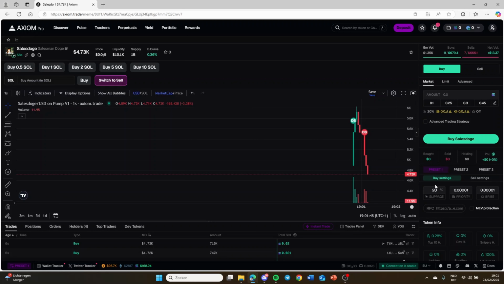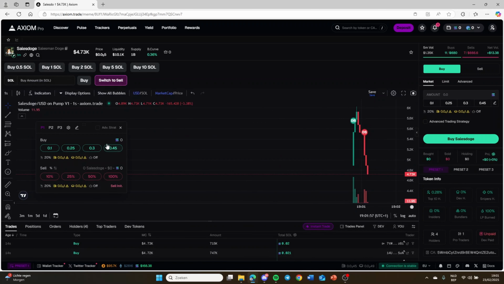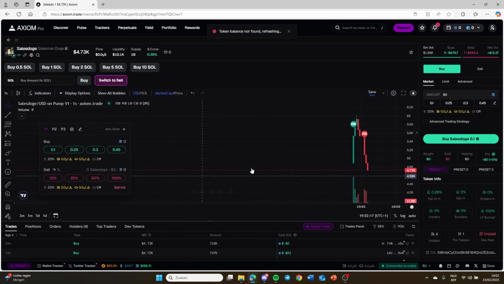And probably the most important thing about Axiom that I recommend so highly is using instant trade right here. Instead of clicking here the amount of SOL you want to buy into the coin, or clicking right here and then buying, that's losing some time on buying the coin. You can just, boom, you're in, and boom, you're out. You could change the amount to your own liking. So for example, 0.12 SOL, and then just save it right here.